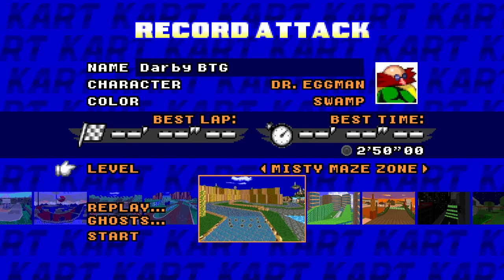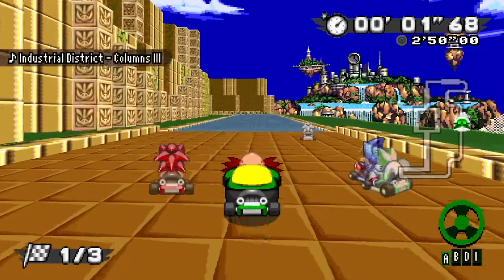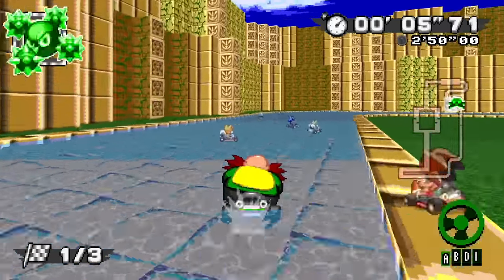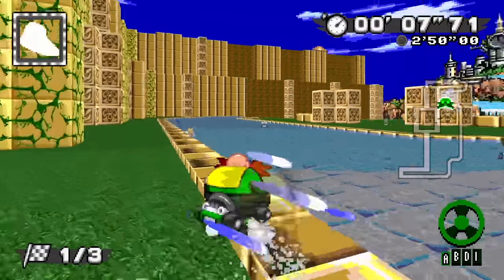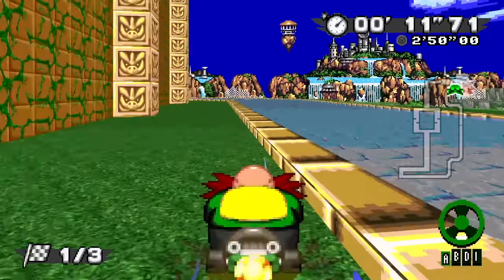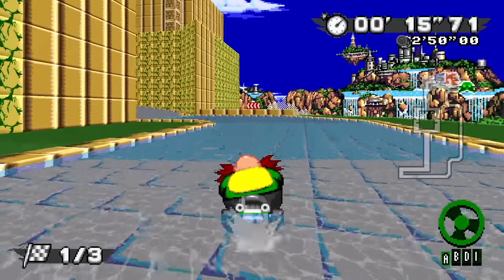Ooh, Swamp Eggman. That seems pretty cool. And we'll do Misty Maze Zone, because why not? Yeah, burst of speed first try. Columns 3 music, cool. Columns 3 is a cool puzzle game if you're unfamiliar with it. It's kind of like Sega Genesis' own little Tetris-y game back in the day. Whoa, this has no edges. Ah, so we can't bounce on walls.